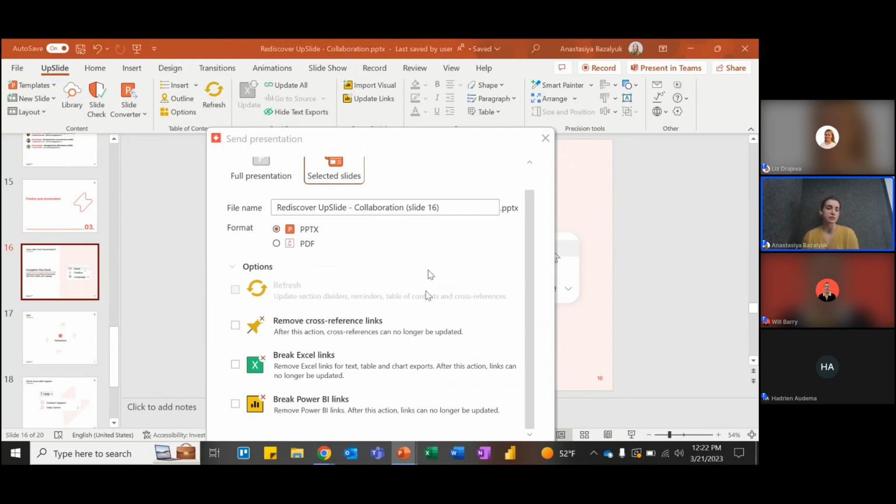All you have to do is enter the recipient, the quick message that you want attached along with this deliverable. The deliverable will already be included, and you can then just go ahead and hit send. Great.